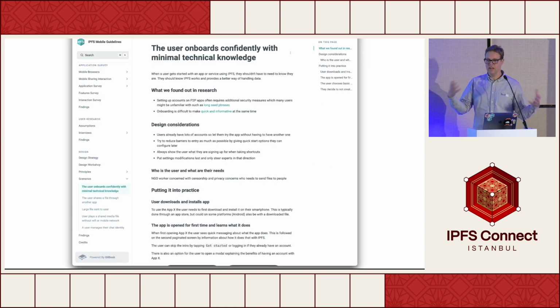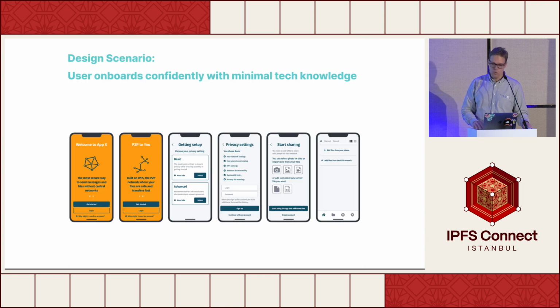So when you give these guidelines and people are building things on top of your things, they have an easier way of doing it and everybody's making better things in the end. And then how you can create scenarios. So again, what are the design considerations? What did we find out in research? We talked to loads of different types of people, with all sorts of different demographics, and we came to these conclusions. And what might that look like, right? This is how to illustrate it.